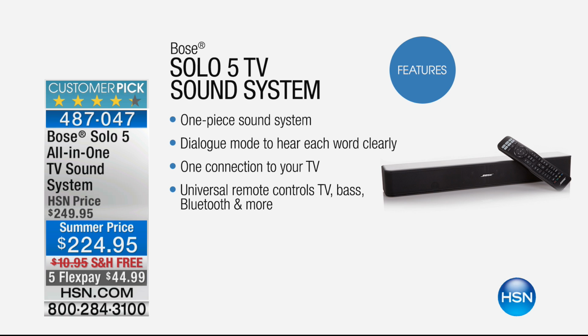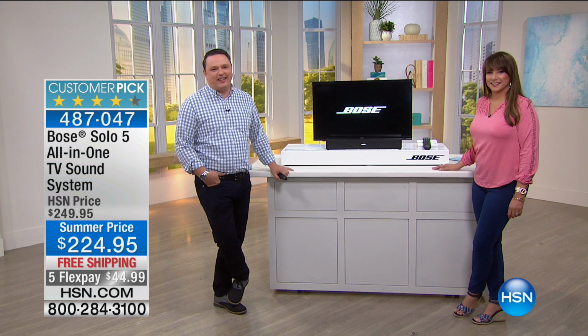There's a specific mode that is made to enhance what you hear from a dialogue perspective, so if you ever struggle to hear what people are saying, this brings that to life as well. And what's great about the Solo 5, unlike many other home theater systems, is the fact that there is not 5, 4, 3, or 2, but one connection from the back of the TV to the Solo system, and that's it. So you don't have to spend an entire day when you get this home configuring and plugging and moving and replugging and changing everything that you already figured out a few years ago. Now you don't have to go back and do that again.